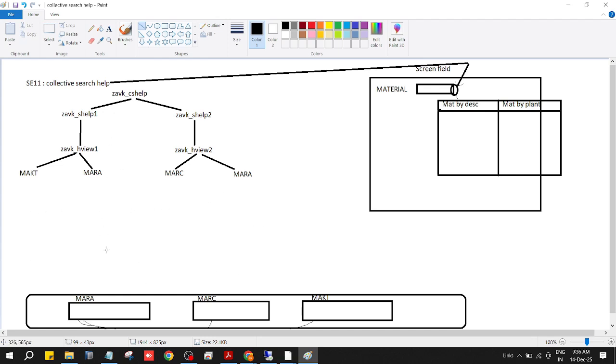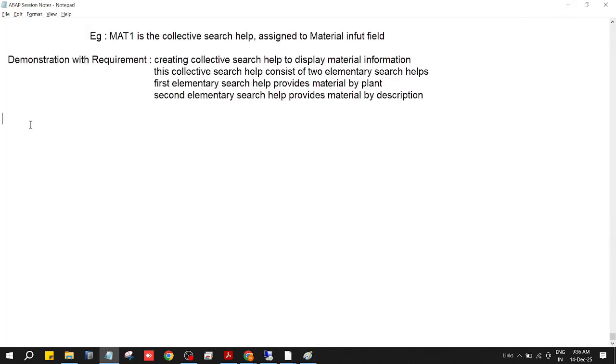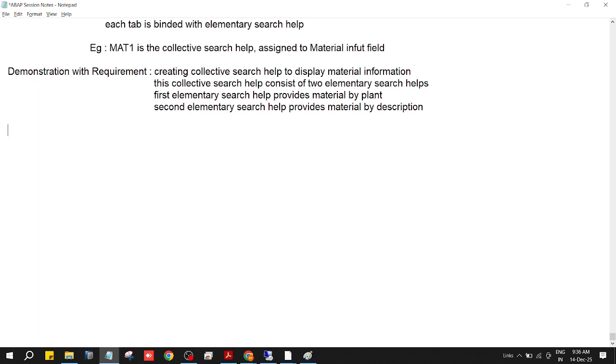So what are the steps? First, the prerequisite steps, you will do like this. First, create help views.